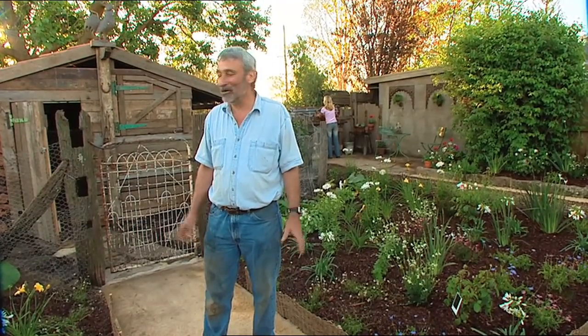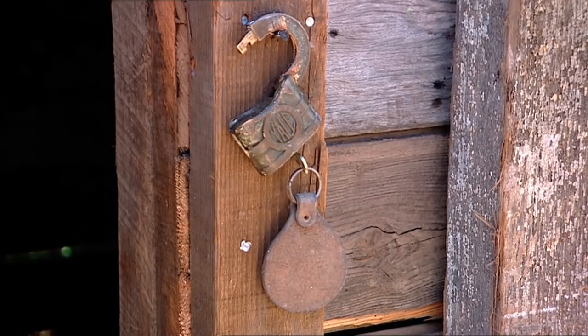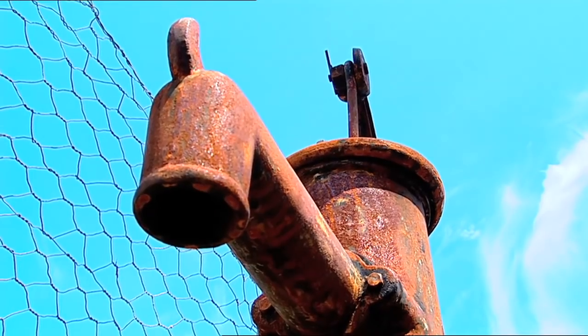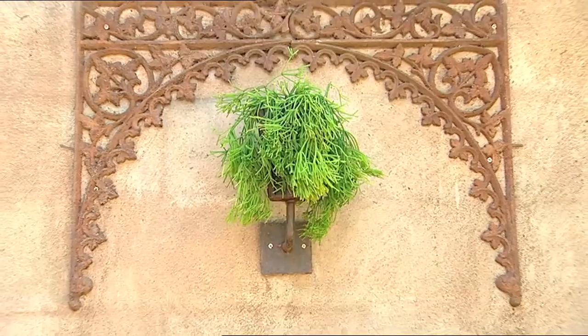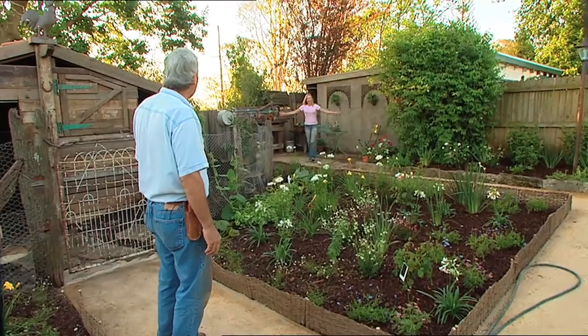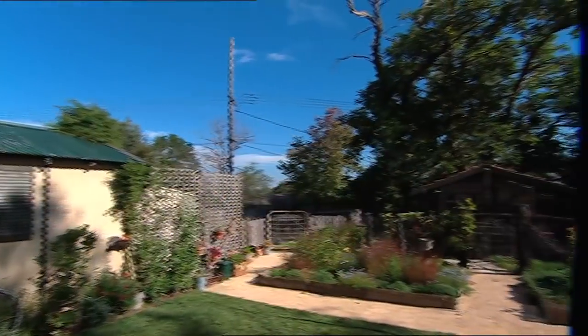Does work so well. We had a dream and we pulled the dream off, but the devil is in the details. Whether it's the old padlock there, the old ladders and milk churns, of course the water pump, the little push mower, the old bike, whatever it is, all of those sorts of details, every one of which sits in the landscape. Oh, I think it's awesome, Tara. What do you reckon, the way everything fits together? I love it. I want this garden. Yeah. I absolutely love it.